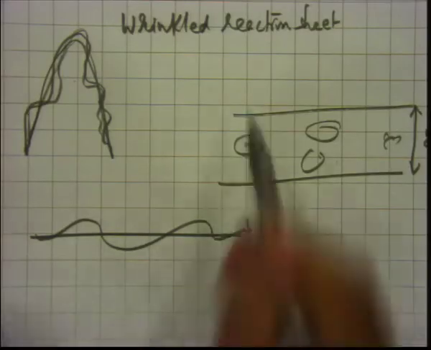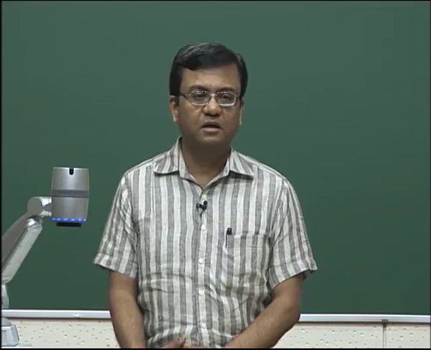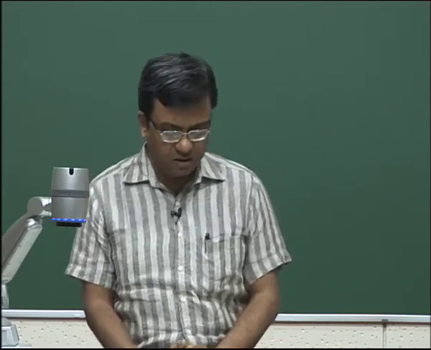Coming back to this wrinkled reaction sheet. The fact that we are calling it a reaction sheet means that it is thin, otherwise we would not have called it a sheet. So, from the name you can understand that this is thin, and it is a wrinkled reaction sheet. So, this must be the regime where turbulence cannot affect processes within the flame, but is able to affect the flame by twisting it, by making it convoluted, by giving it wrinkles. Okay. So, this is the wrinkled reaction sheet regime.